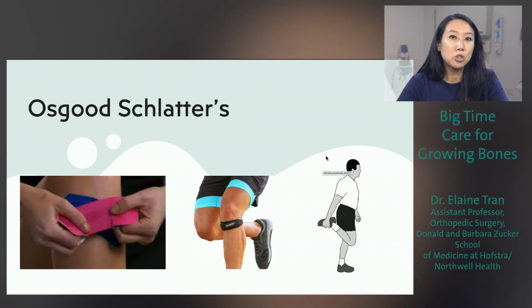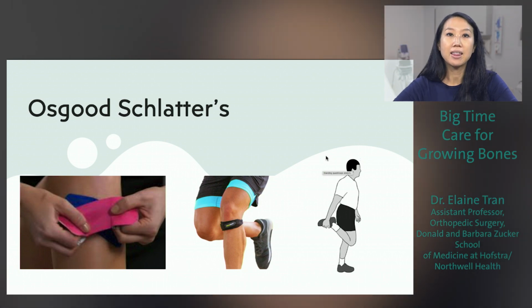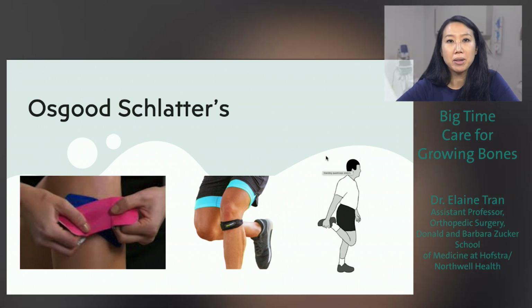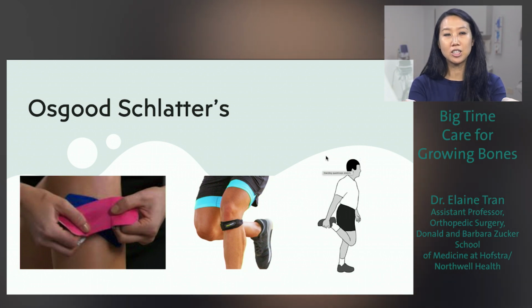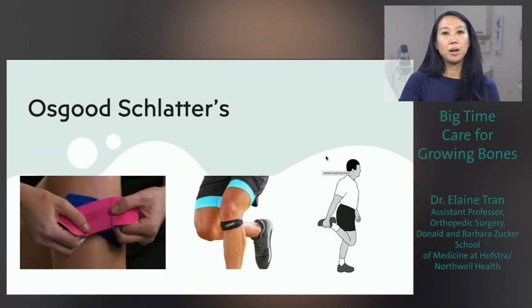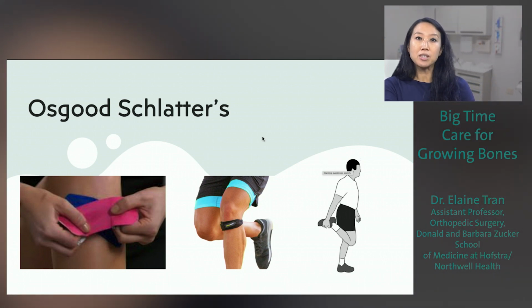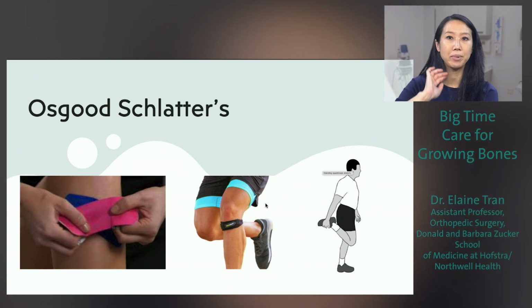And then some people will try certain things like taping. So you could see an athletic trainer or a physical therapist who can apply KT tape to the front of the knee directly over the tubercle. The thought process behind that is that by placing the tape across, it disperses the forces across the area rather than having all the forces come down directly onto that tibial tubercle. There's also patellar straps that you could try out. These are easily found over the counter or ordered online, and do the same thing as KT taping.